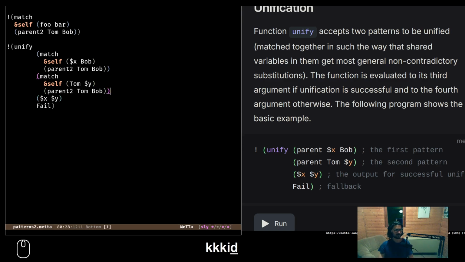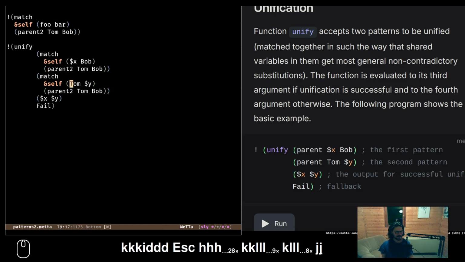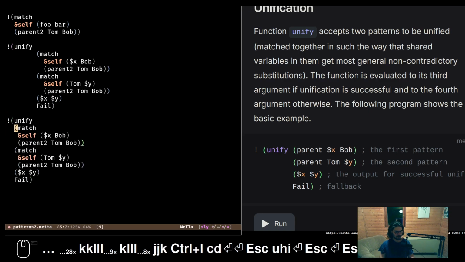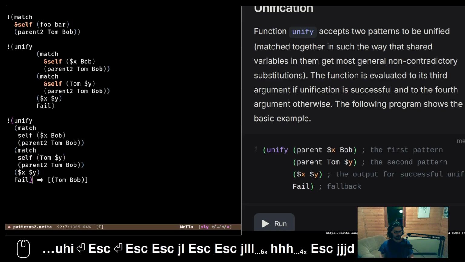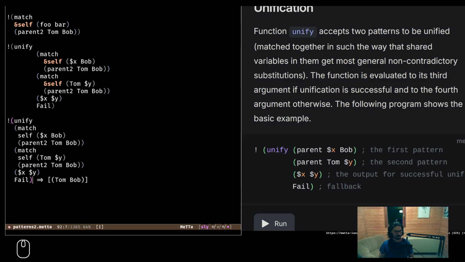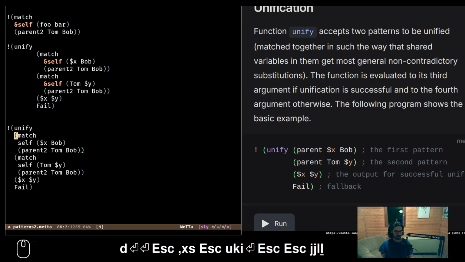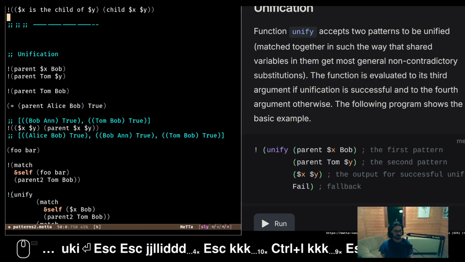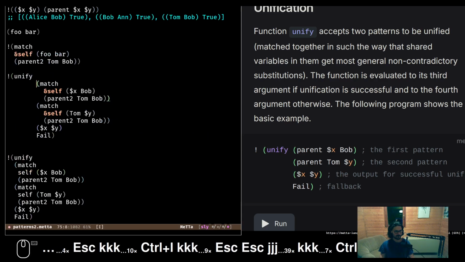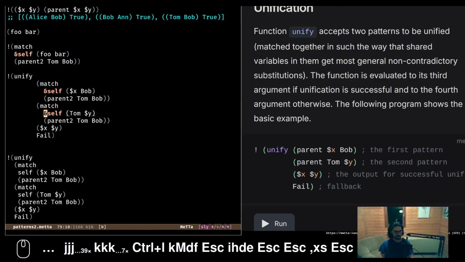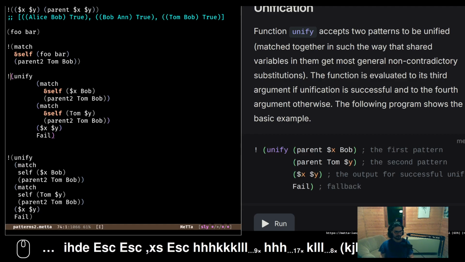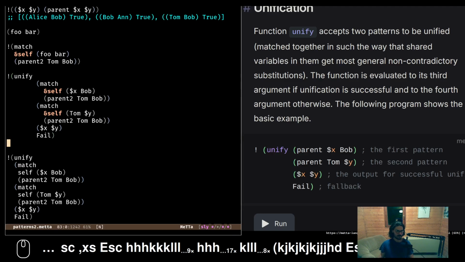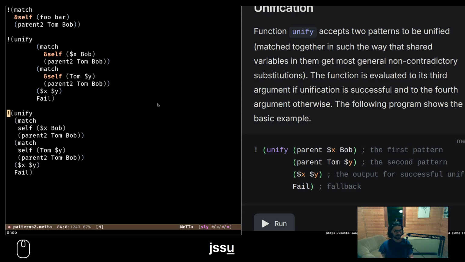I thought that this whole match blah blah stuff would not matter. But I can try that as well. So let's say that I pass something wrong here, I just get Tom and Bob. So I think it's just treating this as an expression. Does the match really do something in this version or not? It seems to do something, because I get way more outcomes, for reasons that I don't understand yet.